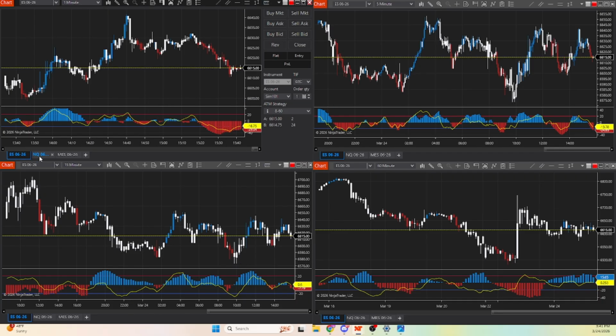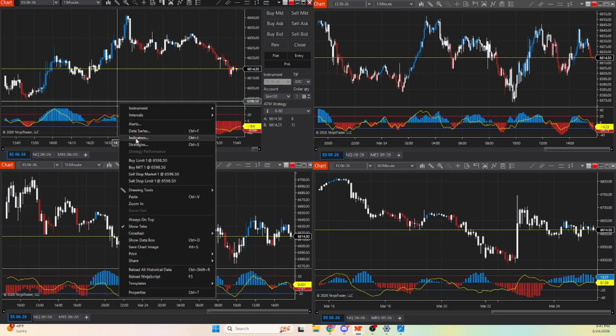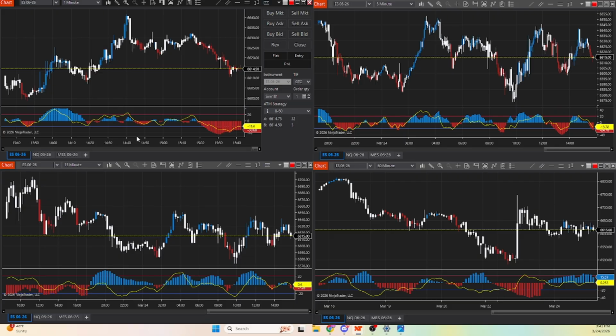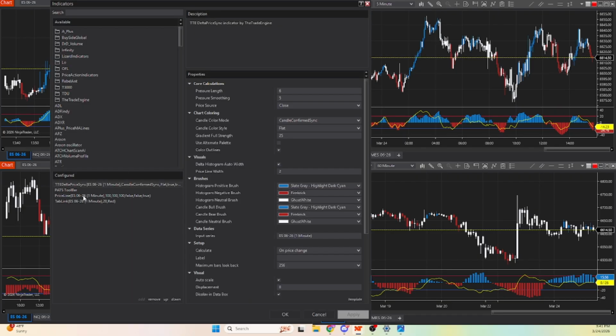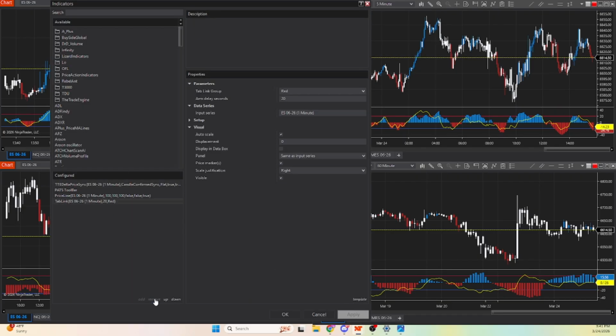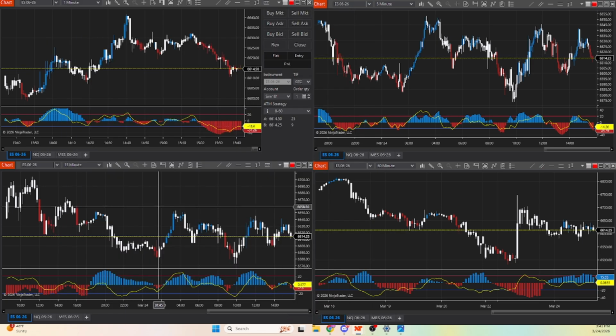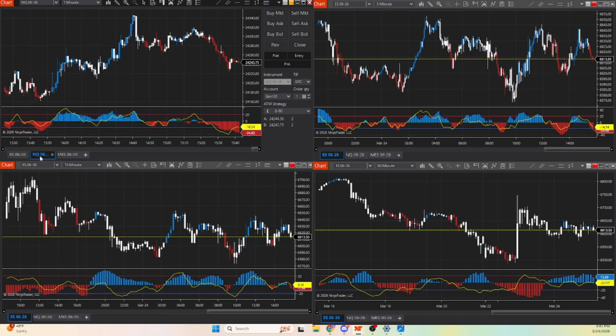Right now, there is TabLink here. Let's remove it, and TabLink's off. Now that TabLink is off the indicator, NinjaTrader is going to act just like it normally does.